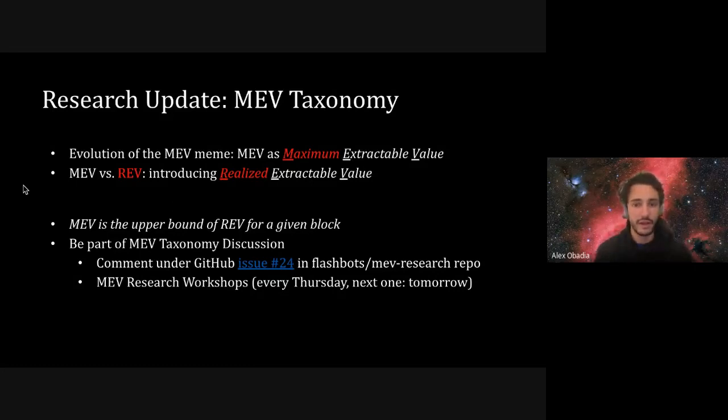Dan just asked, is REV intended as net or gross? It's intended as gross. I think net is a little bit more difficult because what do you take away from that? Is it just gas costs, depending if you're a bot operator, but there's also maybe setup costs if you have some infrastructure set up for that.